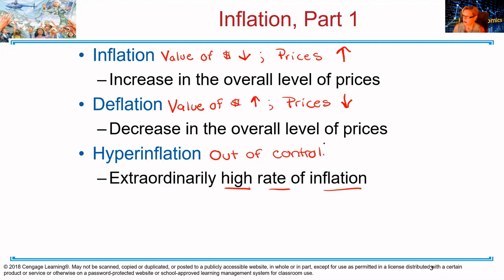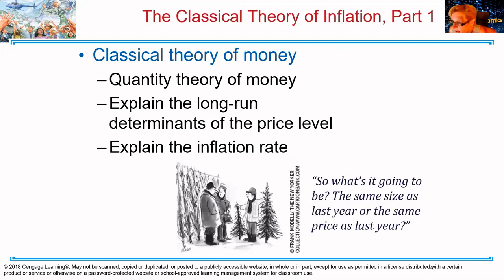All right. So we're going to introduce you to the classical theory of money. And this basically explains how inflation, the money supply, the value of money, and the interest rate all kind of come together. And we're going to use this in an equation form, then we'll also use it in a graphic. Okay, so the quantity theory of money looks at the long run determinants of the price level. And that's kind of important because as you move on in economic theory, we talk about short run and then we talk about long run. In fact, if you major in economics, then you'll take courses that pertain particularly to the short run and then others that explain the long run.